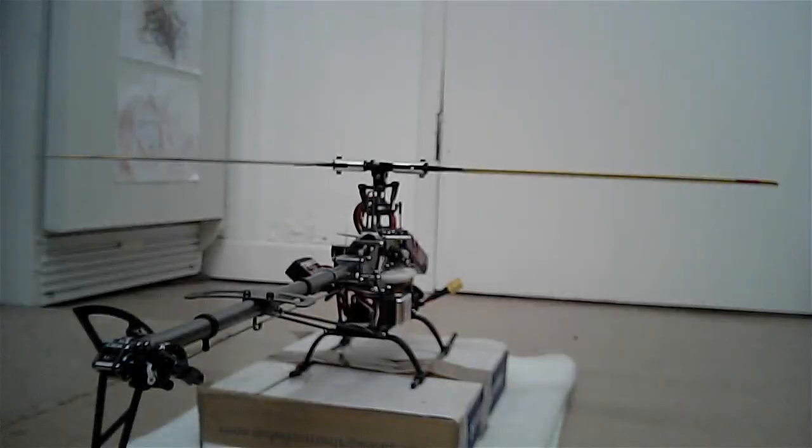Okay, I've put the main blades on and ensured that they're well balanced, both in terms of absolute weight and that they're dynamically balanced. That means the centre of gravity is the same for each blade. If you put them on a pencil side by side, the pivot point is the same. We're ready to have a look at the blade tracking now.